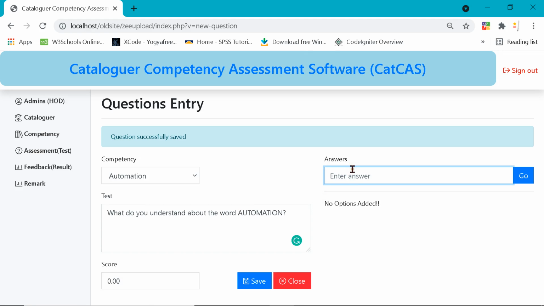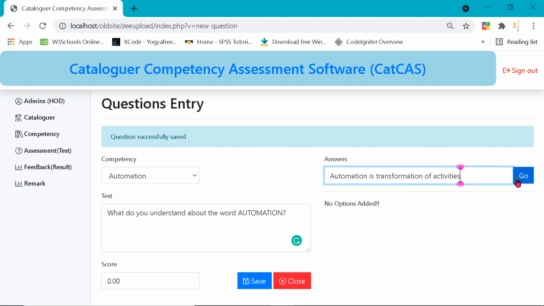But before then, let me create a series of options, like 3 options that the individual person that will participate will have access to. Let's assume that maybe I can say automation is transformation of activities.